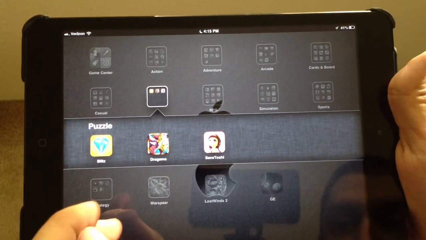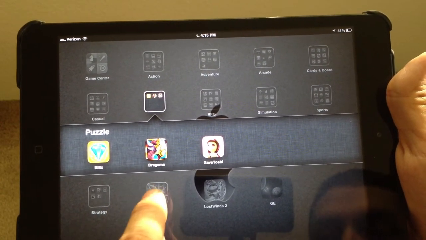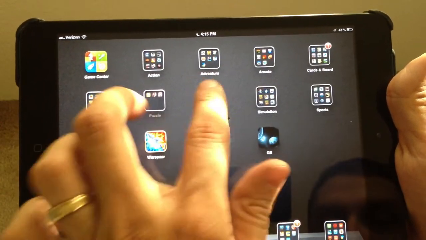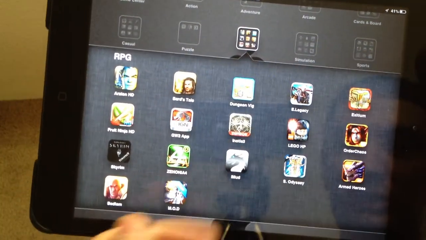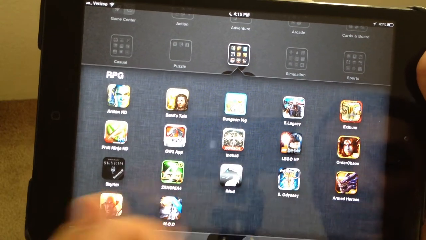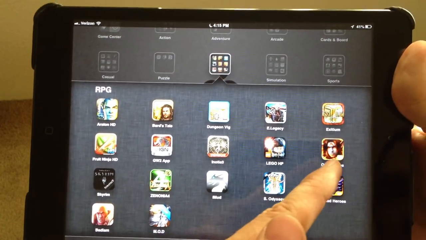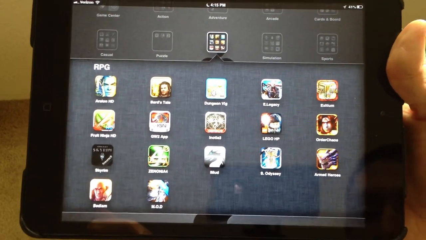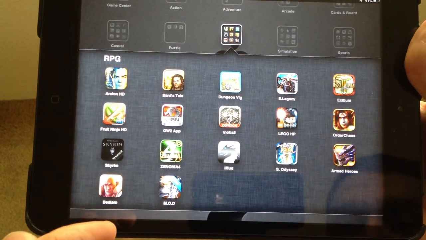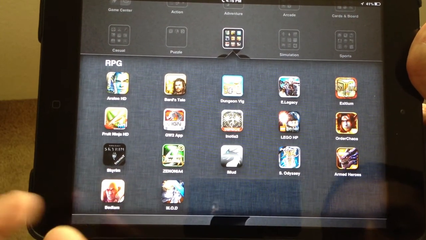Under Puzzle, I just have Bejeweled Blitz, Drag Gems, which is pretty good, and Save Toshi, which is pretty good as well. Under RPG, Aerolon HD, Bard's Tale, Dungeon Village, Eternal Legacy, these are all really good games. Order and Chaos, that is a MMORPG for the iPad. Also works for the iPhone. These are pretty solid RPG games.